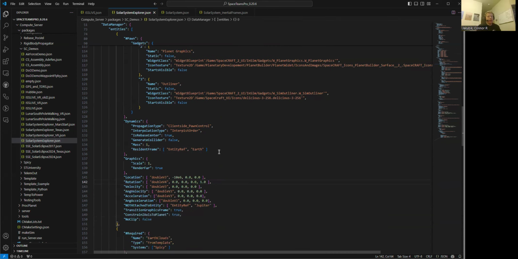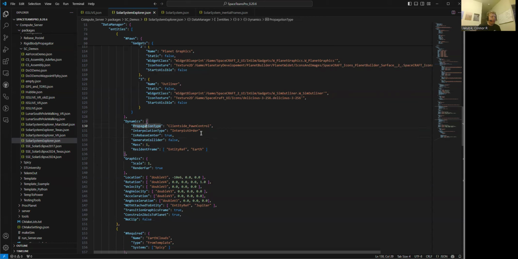There is a bug in 0.20.6, I think, and it has been there for a while, where it sometimes doesn't work to give it a different resident frame than the Earth in some sims, depending on where it starts out. That could be fixed with some other code, or it can be fixed by going into the simulation and saving it from the syncfig editor, and then just loading the results from there.